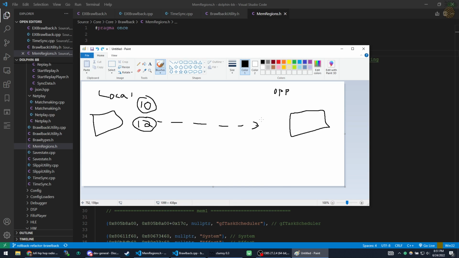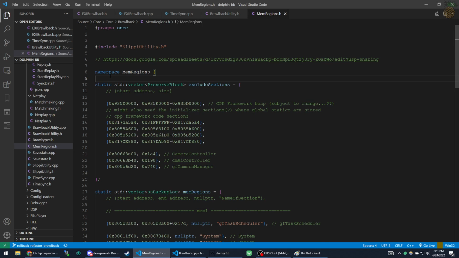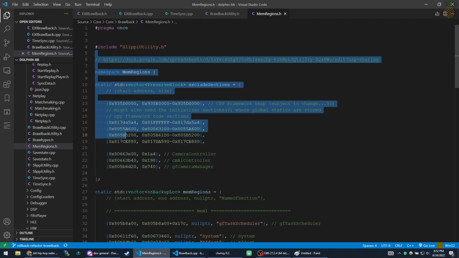And we have no idea if those are the real inputs that the other player put in. Chances are they are, because a lot of the time if you're going to hold A, you're probably continuing to hold A on the next frame. So we're just going to pretend like that is the case. And if that is the case, that's great. We don't have to do anything because we predicted their inputs correctly. But if they're wrong, then we do what's called a rollback.